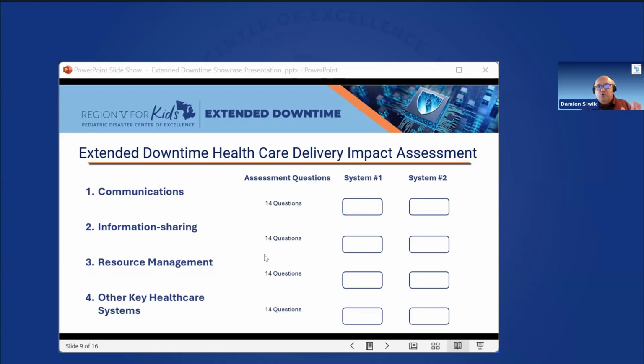Once again, when we open up the toolkit itself, the structure won't be as readily apparent because it's spread across 11 pages. But as you can see, for each of the 4 key topic areas, that 14 questions is a little bit repetitive. And that's by design to make sure that each component is discussed and evaluated.